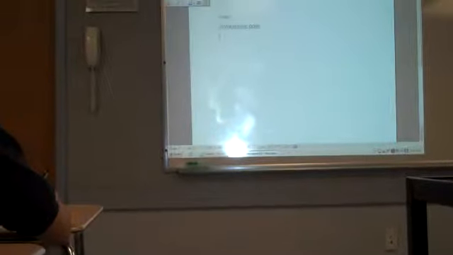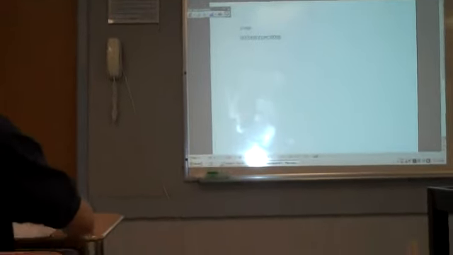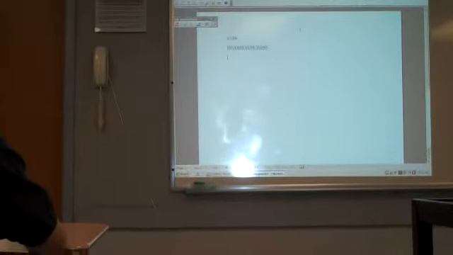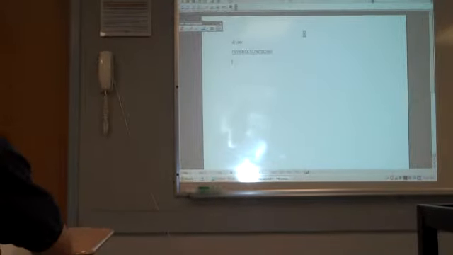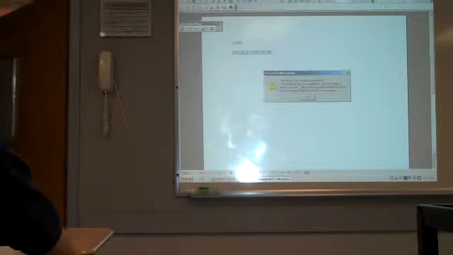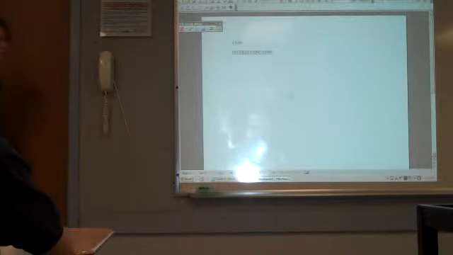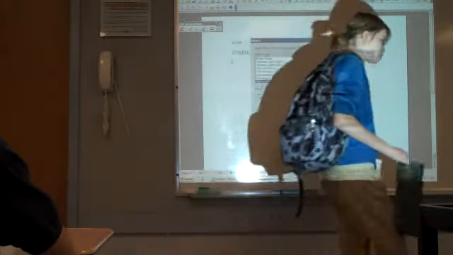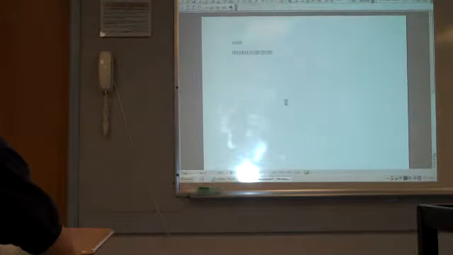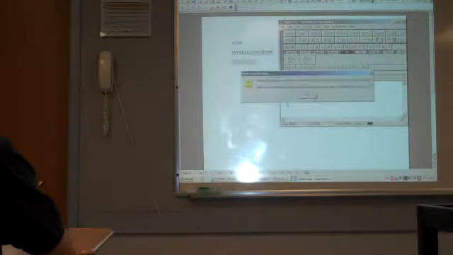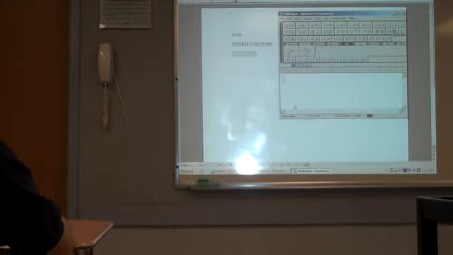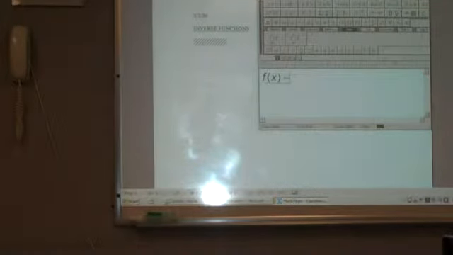To do inverse functions, you have to remember what actual functions are. You guys remember that? Excellent. All right. When you have f of x equals, what does that mean? Y. Basically it means it works the same as y.